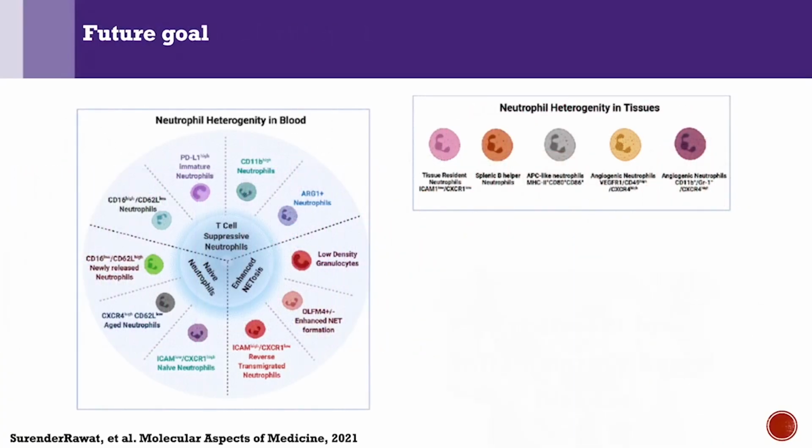Many researchers have also found that neutrophils have gene heterogeneity. From these pictures, they are all neutrophils, but they express different levels of different proteins, which gives them different functions. From the previous slide, we know that during IBD, a lot of neutrophils infiltrate the site of inflammation in the inflamed intestines.